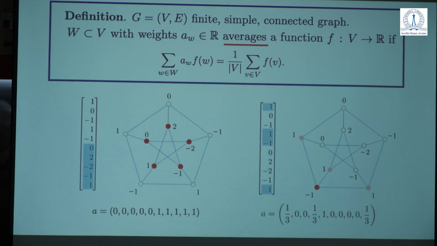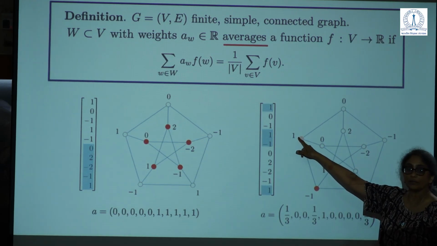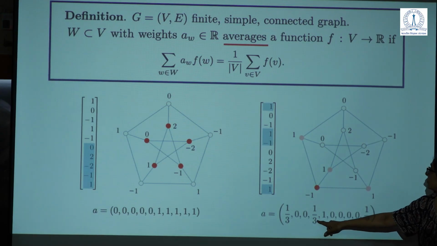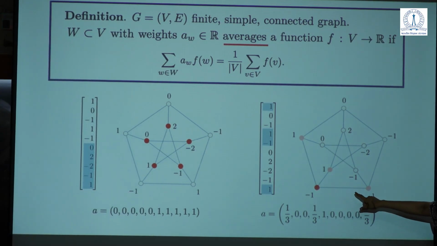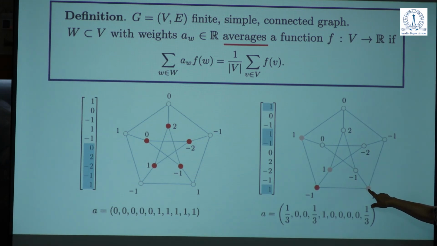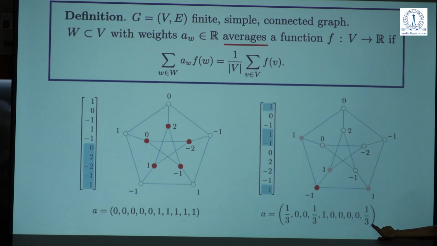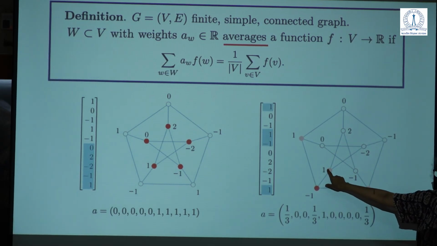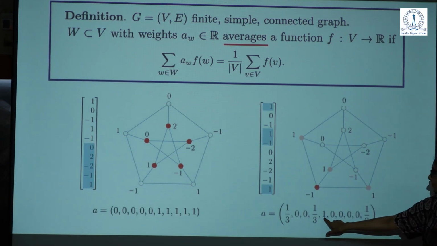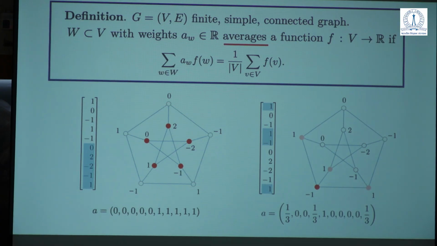So now the weights are, put weight 1/3 on this vertex. So I get 1/3 times 1. Then you put 1/3 on vertex 4, which is one of the pinks. The rightmost. Yeah, it's this one. Yeah, so that's 1/3 plus 1/3, 2/3. And then another 1/3 over here. Okay, so that's 1. And then you put weight 1 on this vertex. So that's a minus 1. And that comes back to 0.